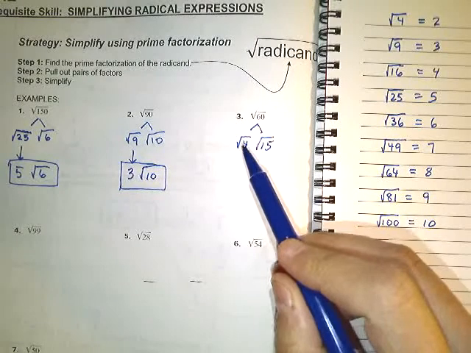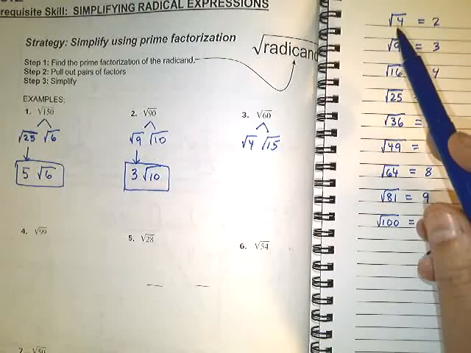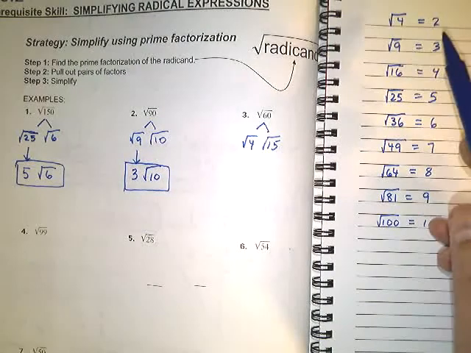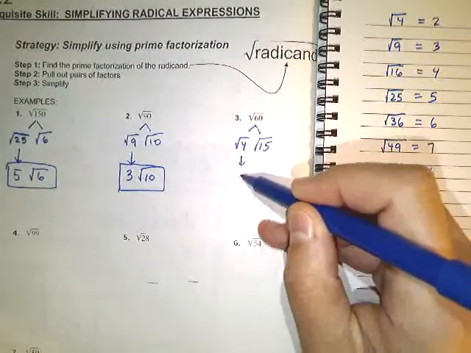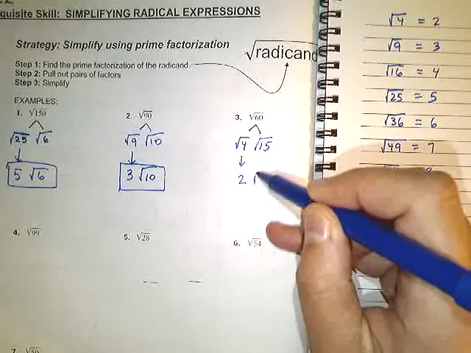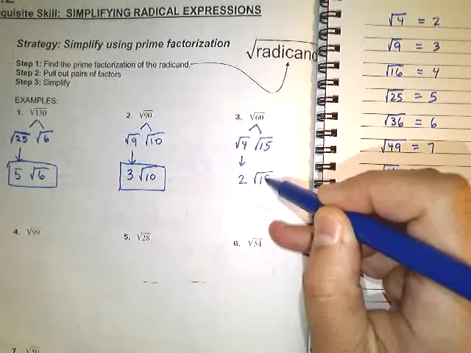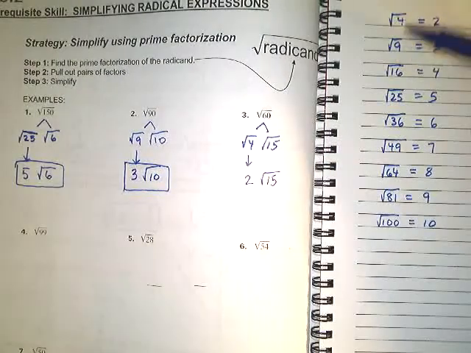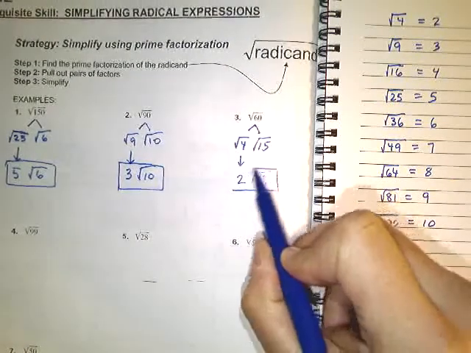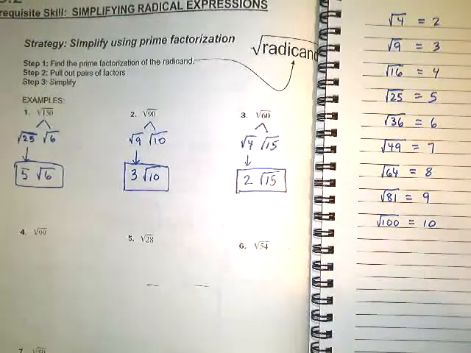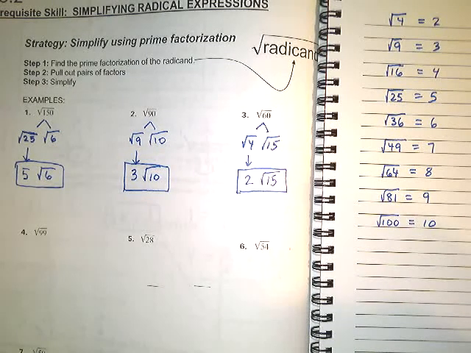So here's my special square root. It's a perfect square number, so when we take the square root of it, we actually get another whole number. So we can simplify the square root of 4 into just 2. Square root of 15 cannot be simplified. There are no other numbers here that go into 15 evenly that we could factor out. So there you go. On this page there are several other examples for practice.